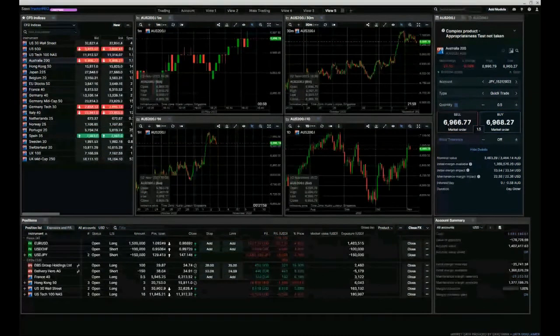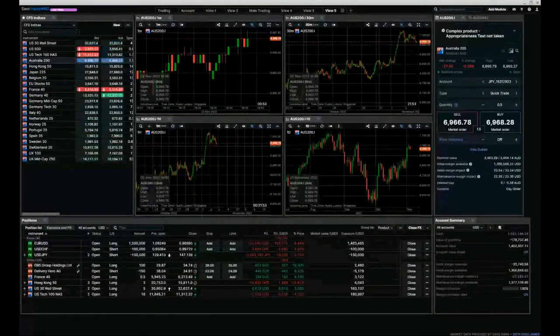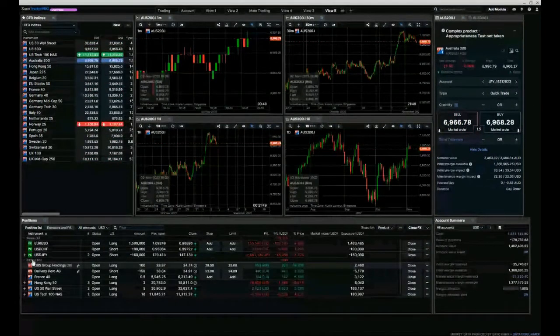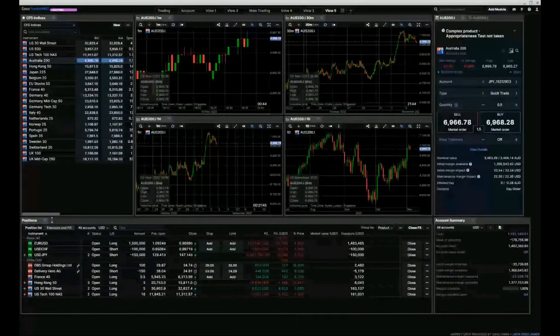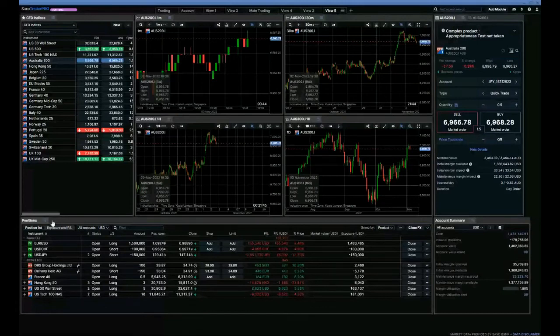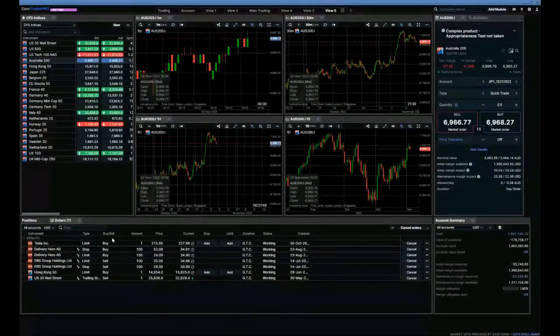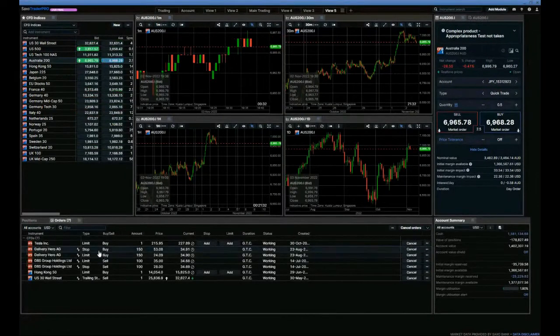So one key component, we have shown the screener, positions. Orders is something that we also find a lot of traders refer to, especially when you have pending orders tagged to a current position. So by clicking on orders, like what I did just now, you may want to drag it to the bottom right beside your positions tab. This allows you to toggle in between the positions and orders and easily see for yourself which are the stop or limit orders tagged to a certain position, to the same position. This is an indicator of it being tagged to a current position over here. And you can also choose to cancel easily here.